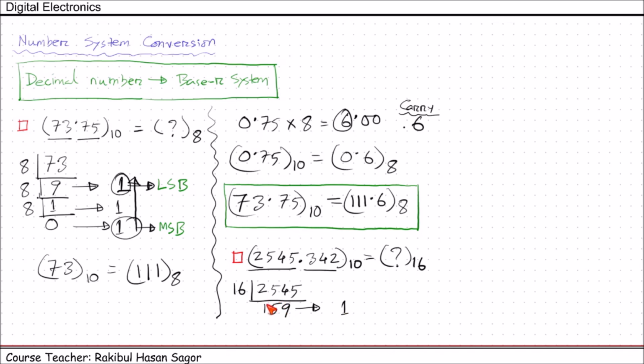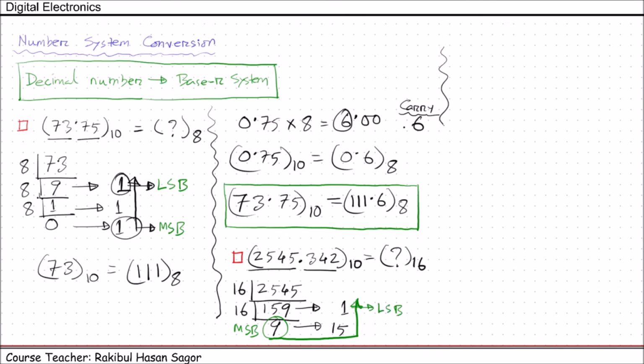You may use calculator for this calculation. Next, again divide this number by 16. The result is 9 and the remainder is 15. As this 9 value is less than 16, we can divide this 9 by 16, we will get 0 and 9 will be here, or we can ignore that. So the writing order will be like this. Here 9 is MSB and 1 is LSB.